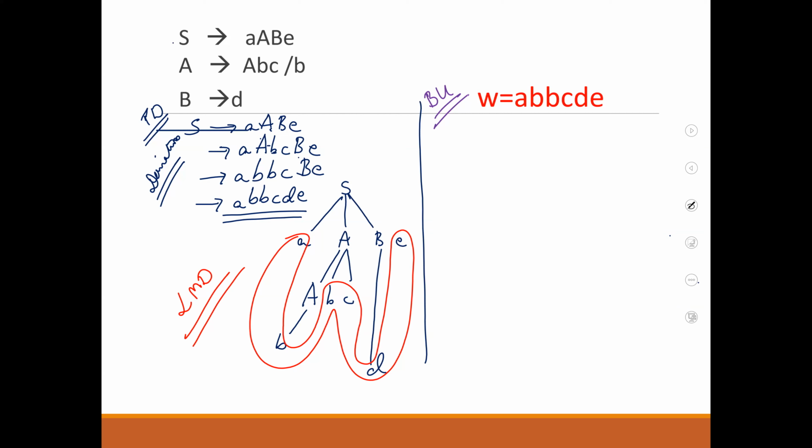The best way to do a bottom-up parser is to have the word to be parsed first. Have it at the bottommost level and then work upwards.